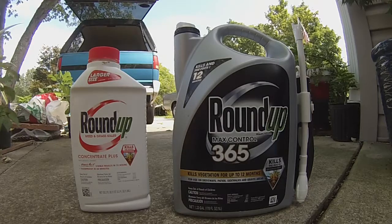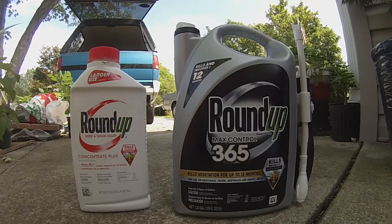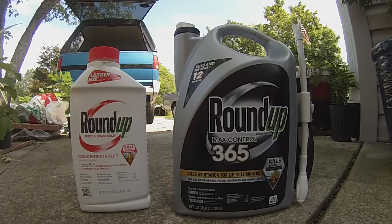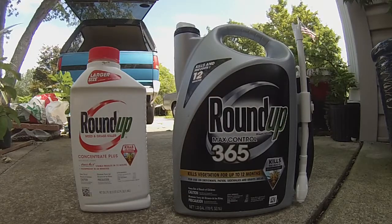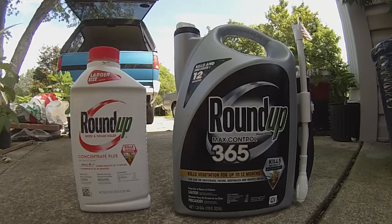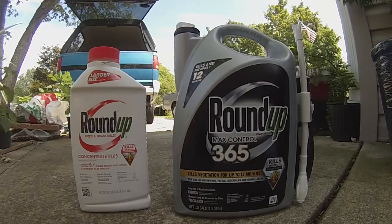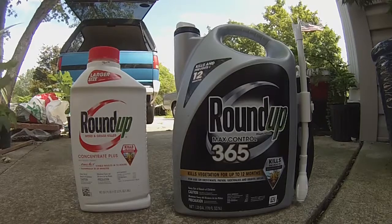You're not supposed to over-apply chemicals. You can spray the heck out of it with Roundup and it's only going to do so much. She even stated verbally that she doesn't want the weeds to grow back. I'm in a predicament, because if I try to use this the way it's supposed to be used, I'll use way more than this 1.3 gallons — probably seven or eight gallons, maybe more — and she's going to be totally disappointed.